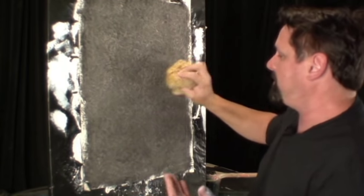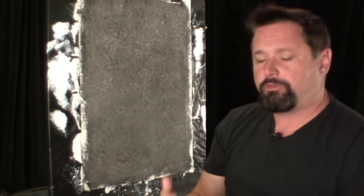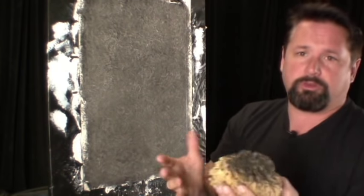Oh, by the way, I forgot to say my sea sponge was damp when I started. I put it in water and wrung it out really, really well so there was no water in it. A dry sponge doesn't work.